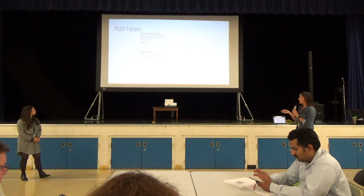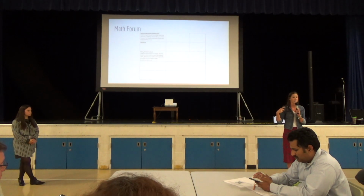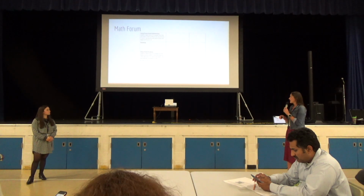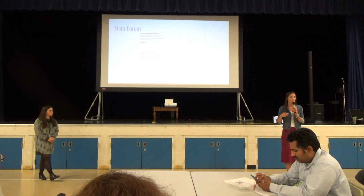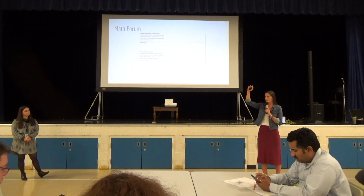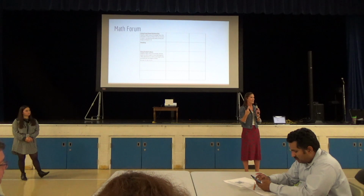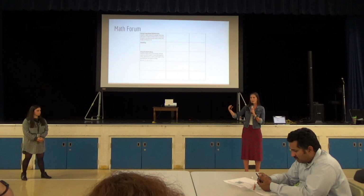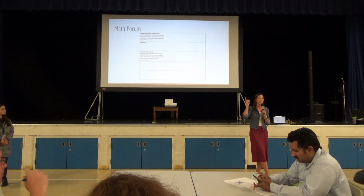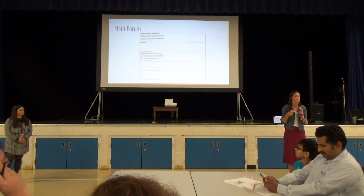Some other strategies that we might see are something with proportional relationships, a little more sophisticated, thinking about multiplication. They might double in some way. They can use a strategy called partial products. So you can see the strategies sort of go from least sophisticated to most sophisticated. And that's on purpose, because we want to get everybody engaged and then build up their capacity gradually to start thinking about a strategy that they hadn't quite explored yet. And we may not see all of these strategies. If they don't show up, we don't have anyone explain it because it wasn't a strategy used.